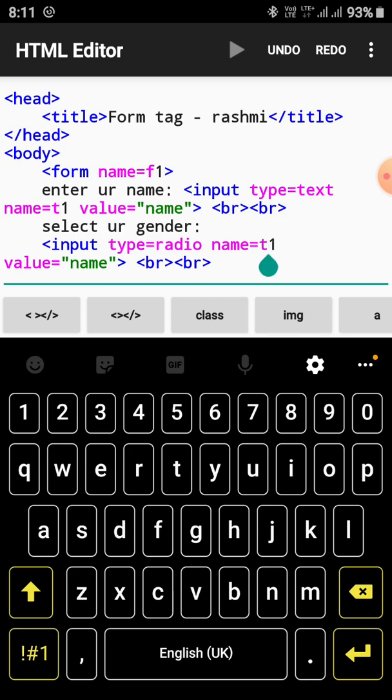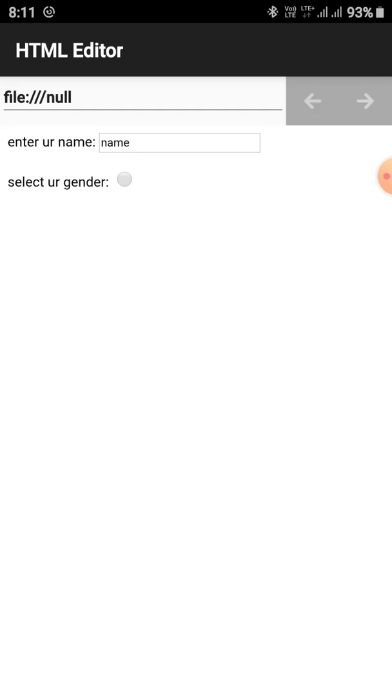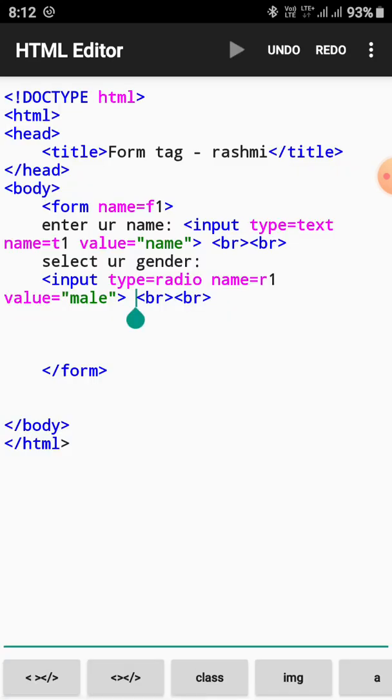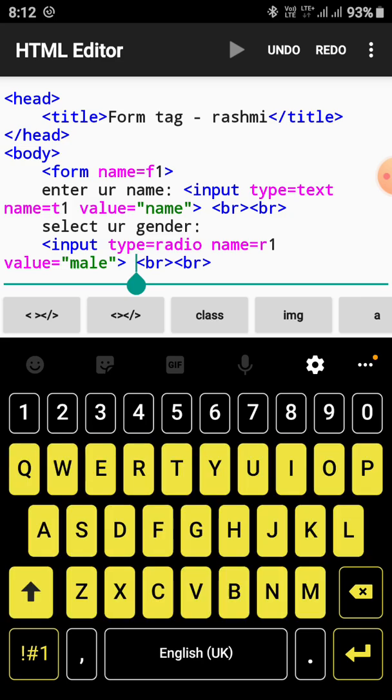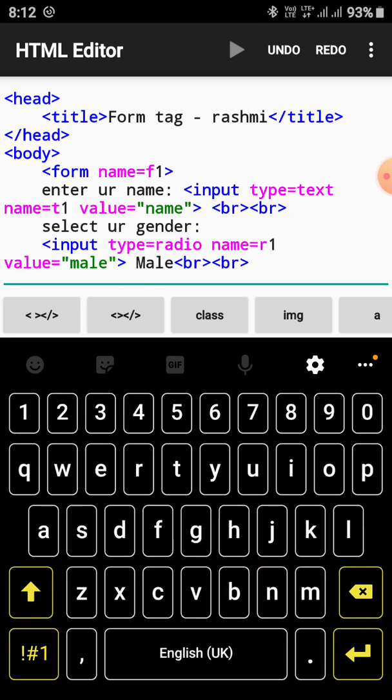In place of T1 I can write R1. A value I can write what, students? One value is male and the other one is female. Fine. Check now. It's coming, na? Radio button. So here we can write male.